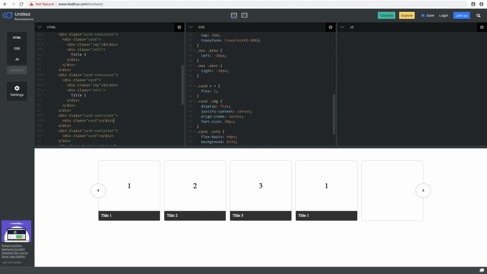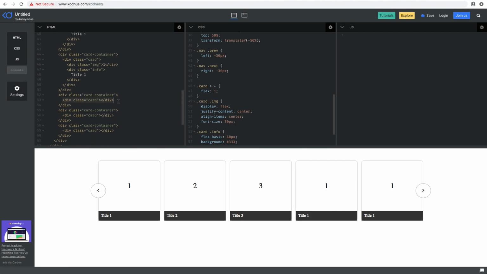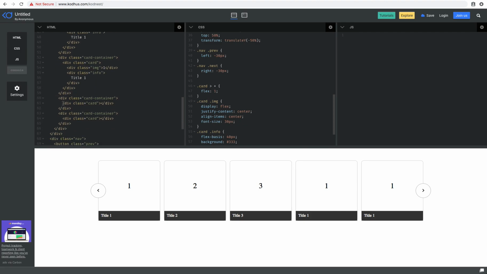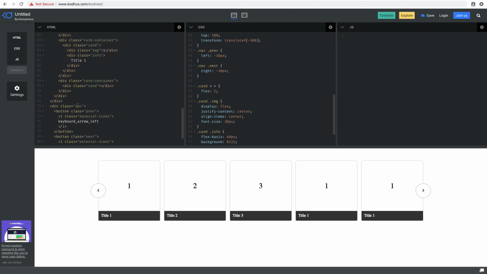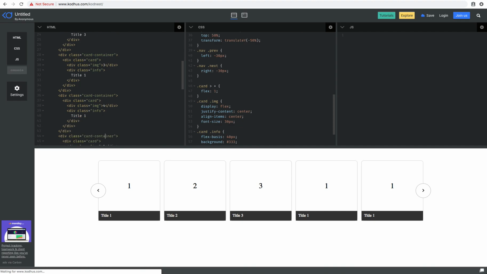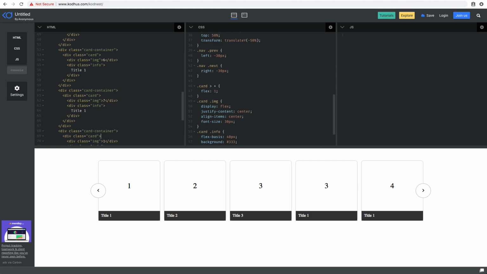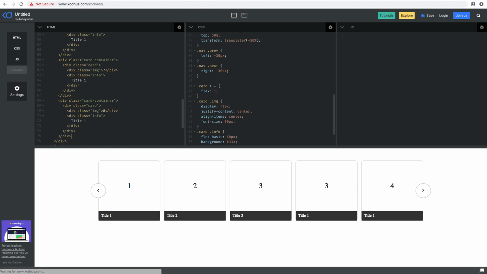So I'm just going to copy all these elements. So I'm just going to choose the card over here, the card over here. I actually don't know how many cards we have or how many cards I duplicated. So I'm just going to go up here. So we have 2. Let's make it 3, 4, 5, and 6. Do we have more? Yes, let's put 7 over here, and we have 8, which is good.